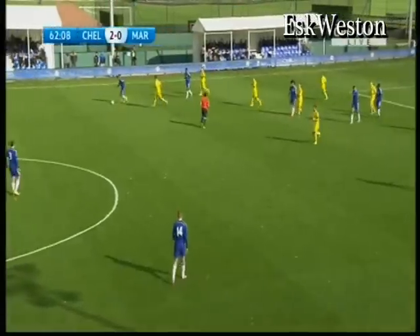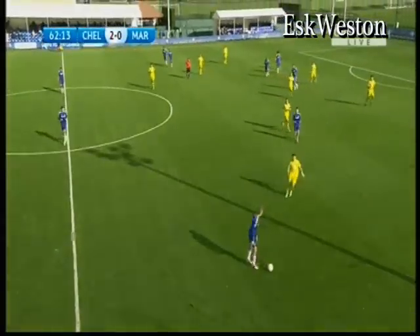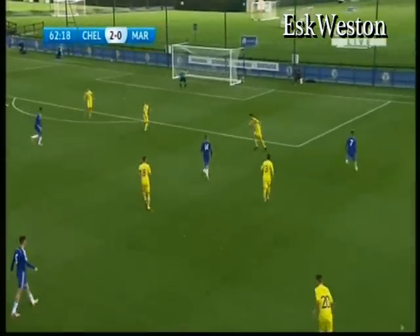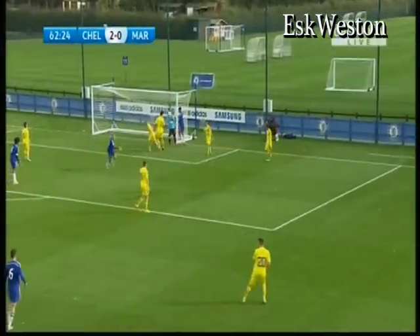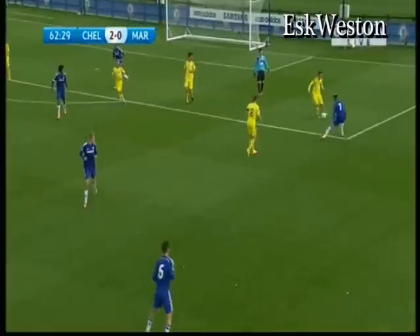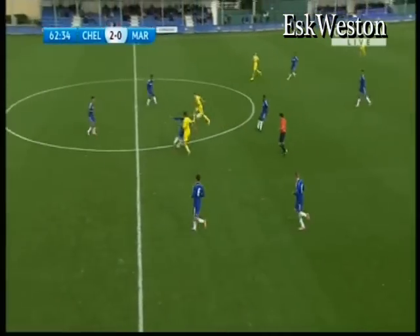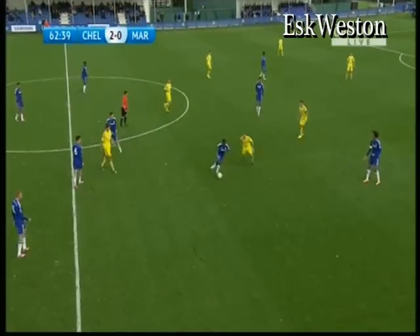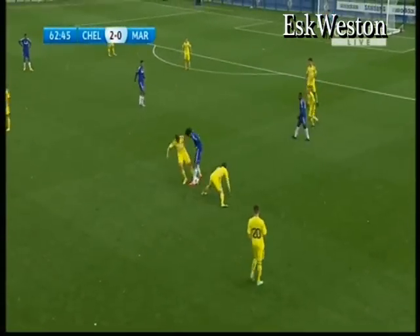Similarities here with the seniors' game at Crystal Palace on Saturday — Chelsea having all of the ball, opponents showing no real ambition. Same scoreline as well. Great run from Charlie Wakefield — you want me having to work to keep it in. He stabs his cross but it's easy for the keeper to grab. I think Charlie Wakefield should have had a shot — he got himself into a great position, good run, a little bit of space, close enough to goal. Just get your head down, strike the ball, and hit the target. He gave Alex Gorgia too much to do.